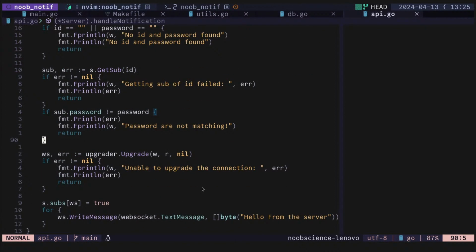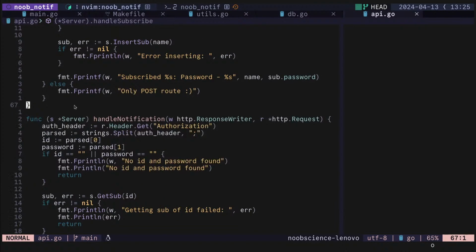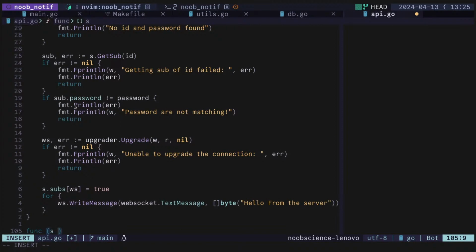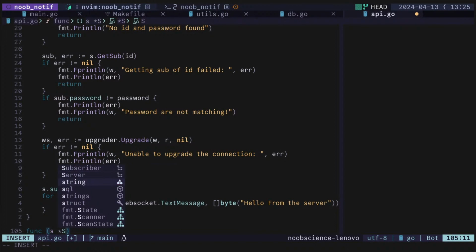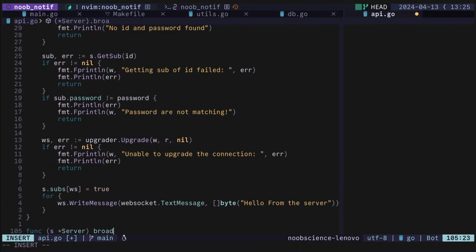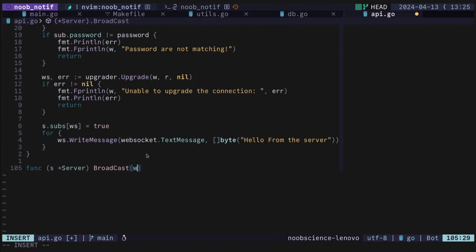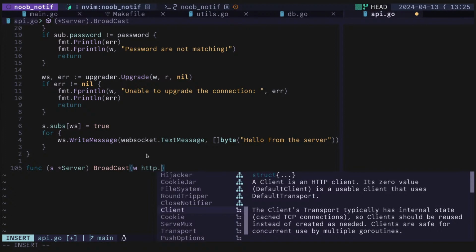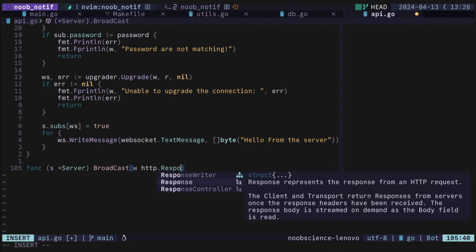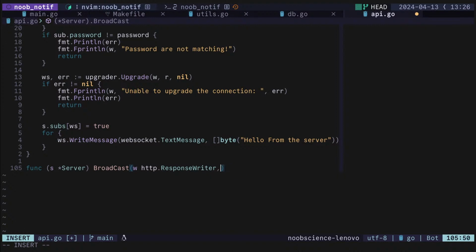Cool. So we have made it. To be honest, I love that feeling. Okay. So once again, we pass in the server, but this time it is a very special route called broadcast. And what this does is a simple HTTP thing, right?